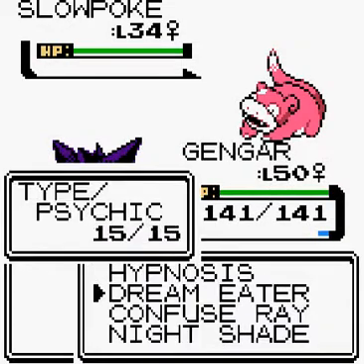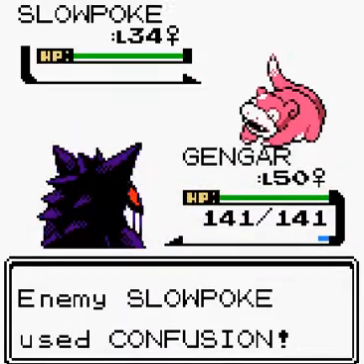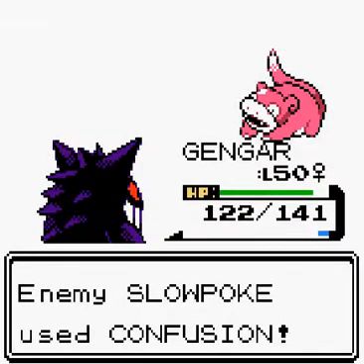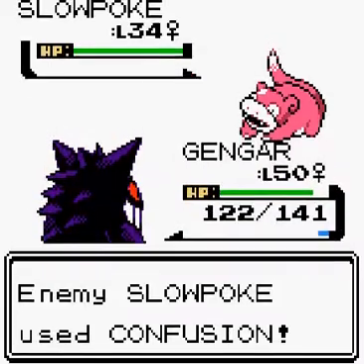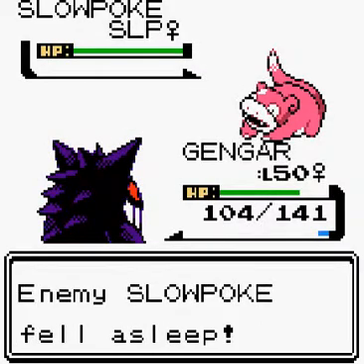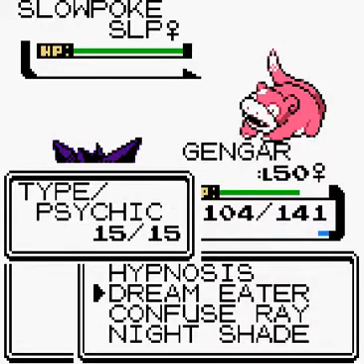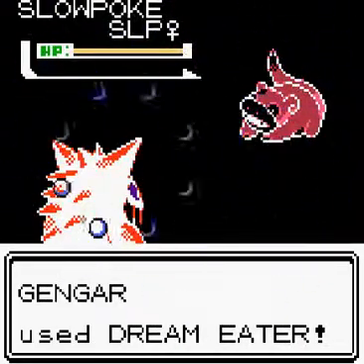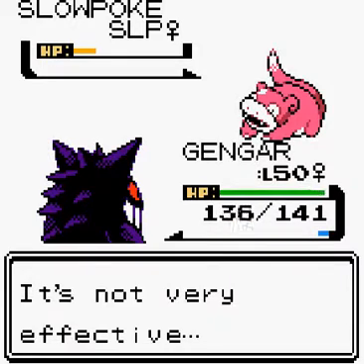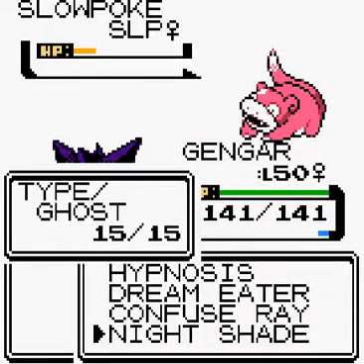Right. Please use bloody hypnosis. Oh, he's just... painful! Why won't hypnosis work? Why are you so useless, Gengar? For God's sake. Thank you! It's the seventh time! Awful! Right, bloody Dream Eater, you git. Thank you. Give me my health back. Have a nightshade.